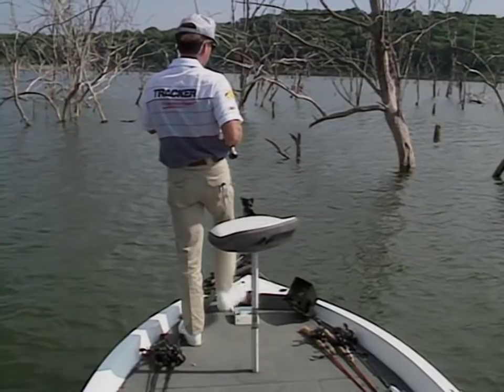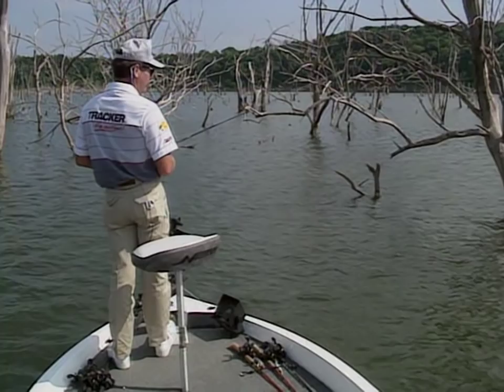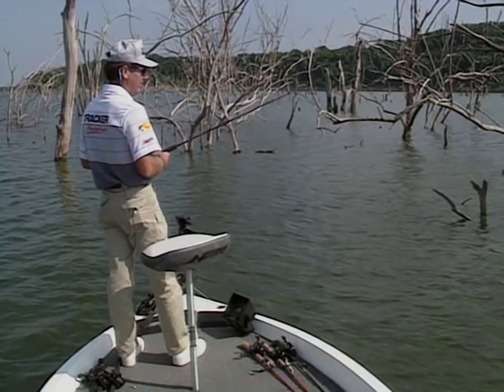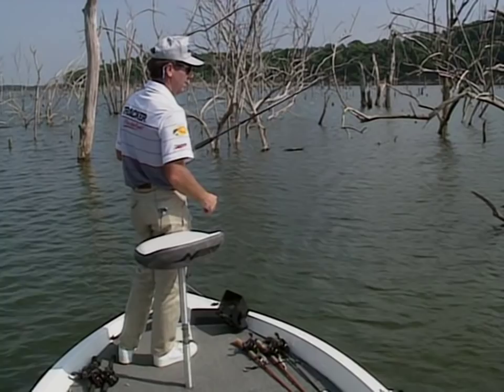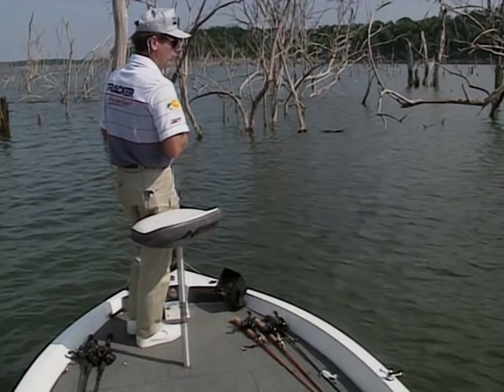I'm also thinking big fish. There's nothing I'd rather do than get on a little shallow point dropping from 10, 12, 14 feet into 25 or 30 feet early in the morning. That's the way it used to be down on Toledo Bend. But fishing nowadays, especially in the summertime, it's just one here and one there. You just have to fish until you figure out the right pattern.